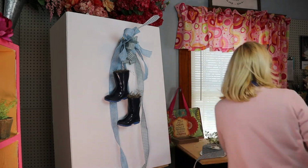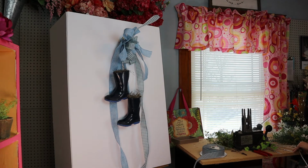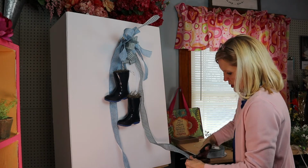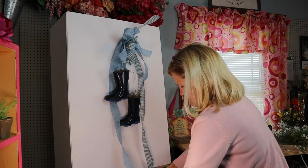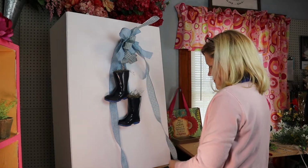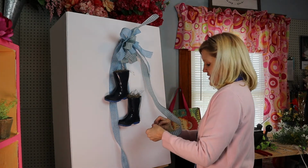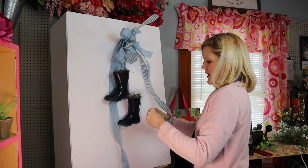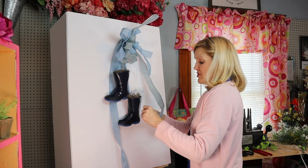And I'm going to get my scissors. I'm going to cut these right now and just roll them up to get them out of our way. I'm not sure how long I want them. And again, like I mentioned in my last video, you can always tell good quality ribbon by the way that it rolls up and if it holds its shape.